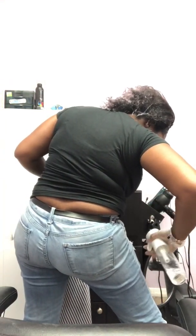So since I keep getting out of the chair, you guys get to see exactly how the color looks on my hair at the point that I have done. All right, so let's get back to this. So now you're just going to section off another part and put some color on that. And you're just going to keep going through your hair and separating it and putting the color on it.